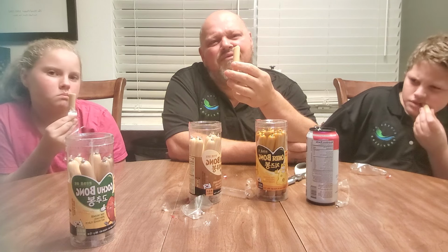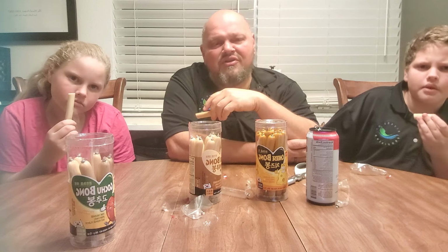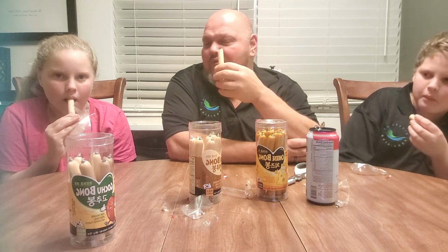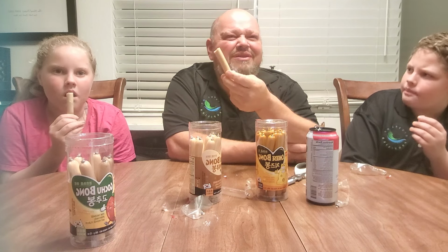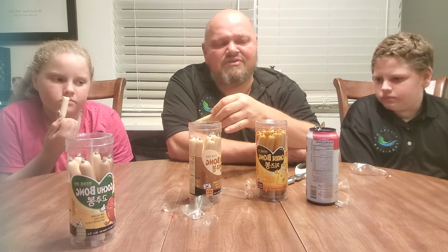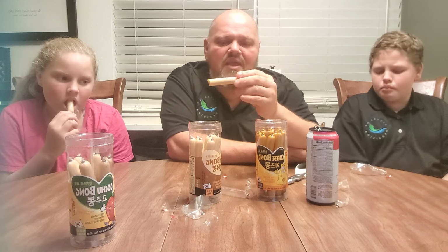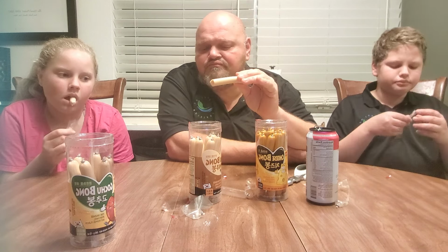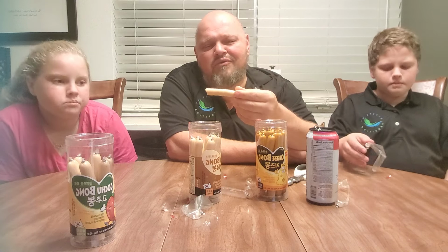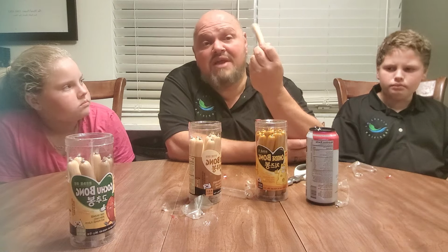Smoky flavor. Yeah, it's got smoky flavor. This ain't as good as the hot pepper one. Yeah, I think the hot pepper one's better. I don't really care for the flavor that they use for this, and it's probably just a brand thing, whatever kind they want. It's just a personal preference. It's not bad, that style of smokiness I don't really care for. But in this, I can taste more fish, which I like.